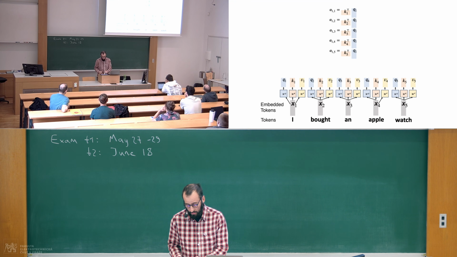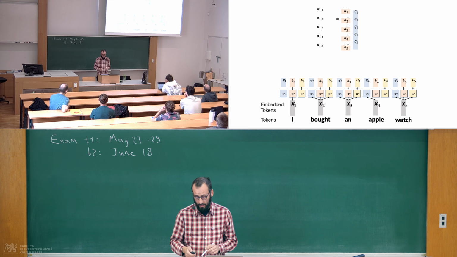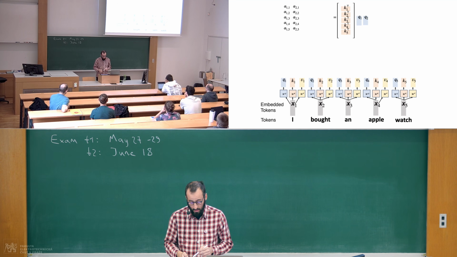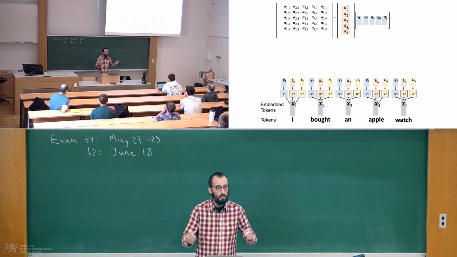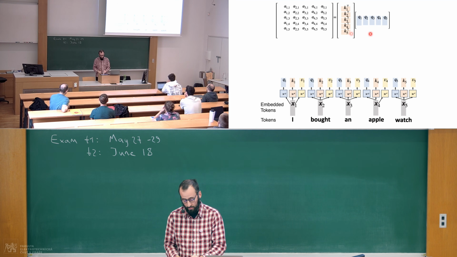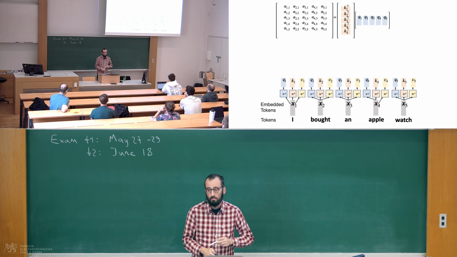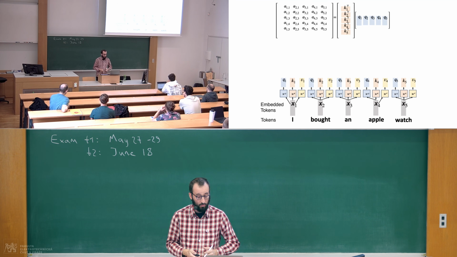And now here we compute the weights for token 1 with respect to all other tokens, token 2 with respect to all other tokens. So we have stacked here all the keys to a matrix, and we do the same for the queries. Essentially we stack all the representations in a matrix, and now there is a matrix to matrix multiplication that gives us the so-called attention matrix. Okay, how much each token attends to the others.